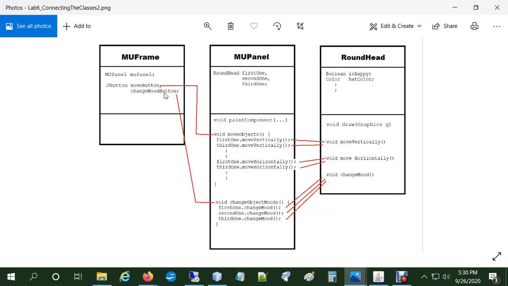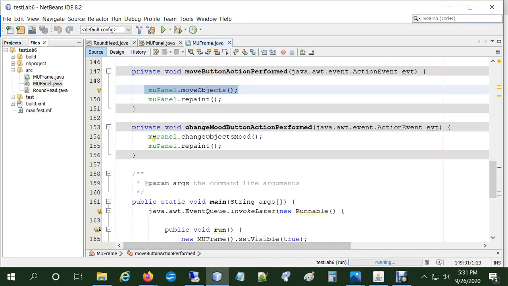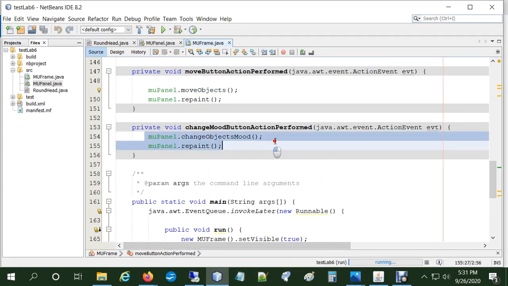Similarly, when you click on the change mood button, it calls the change objects mood, I guess I misspelled that, in MUPanel. Okay, and then repaints itself.